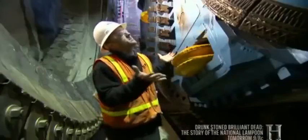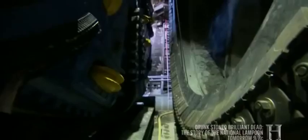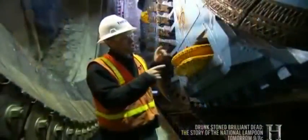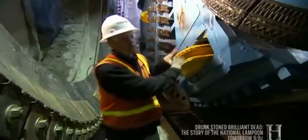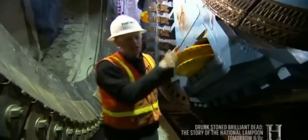Each massive boring machine is equipped with a closed wheel cutting head that contains 18 tungsten carbide-tipped disc cutters. This cutter head weighs about 75 tons. It gets turned around and around at about 2 RPM, maximum 3 RPM. But really, it can turn both ways. It's one big disc of steel with a bunch of tools on it that dig the material.